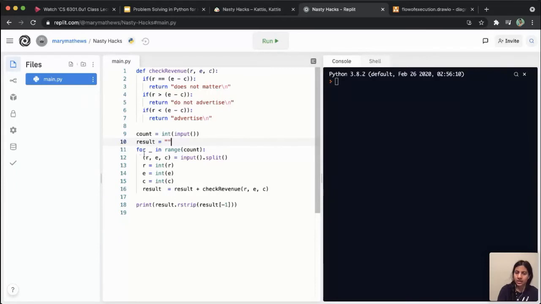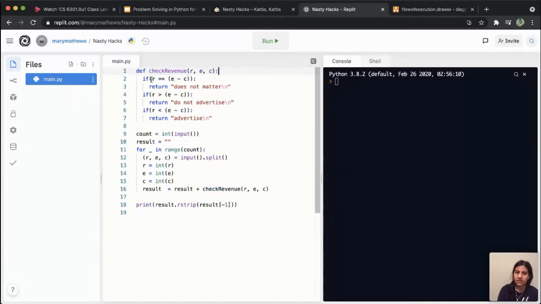Then I'm going to loop through count. I'm going to get my input as R, E, C, convert them to integers, and then call my function which checks my revenue. So check revenue has R, E, and C as arguments, and I've put the same names as the parameters also.